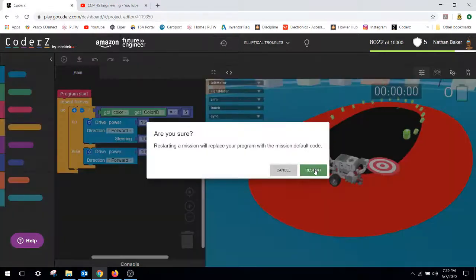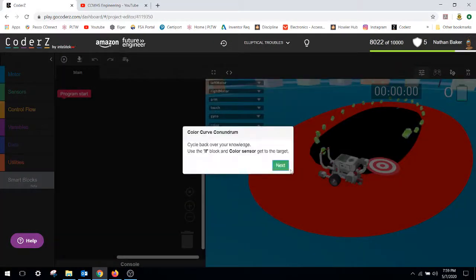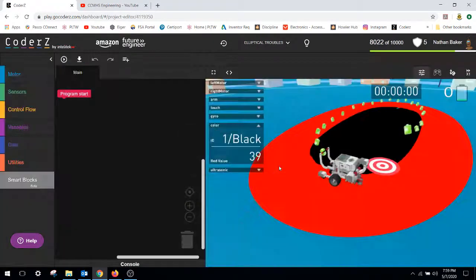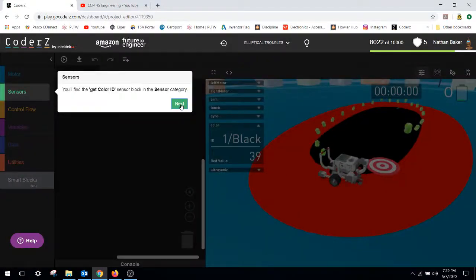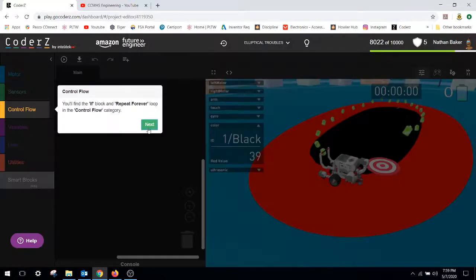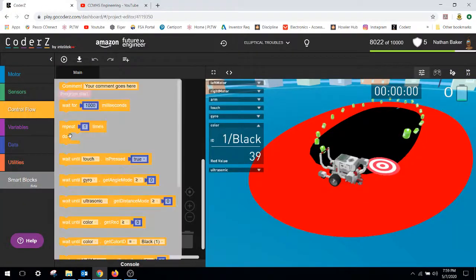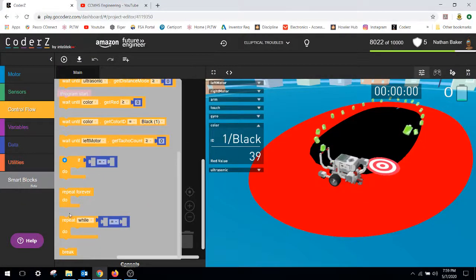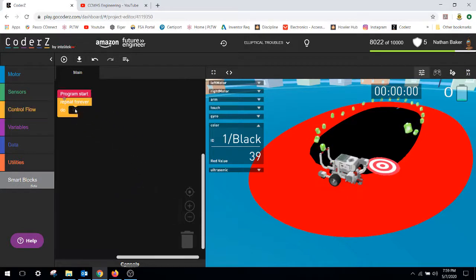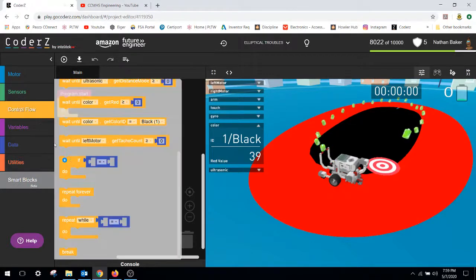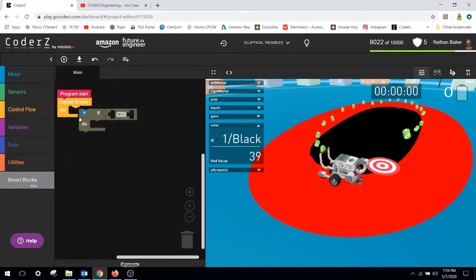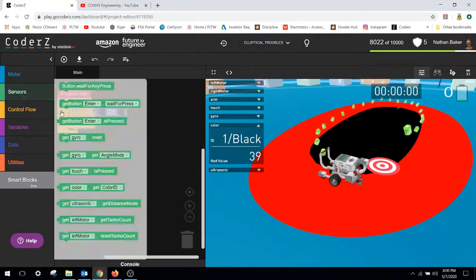Restart our mission. If color sensed, target color ID, repeat forever. We got this. Alright, we're going to start with the repeat forever because that's the name of the section we're in, so it's probably a good bet. So we're going to do this similar to last time as well. So we had an if inside. If something, do something. So if color is equal to something. So let's check that out. That's probably up here.